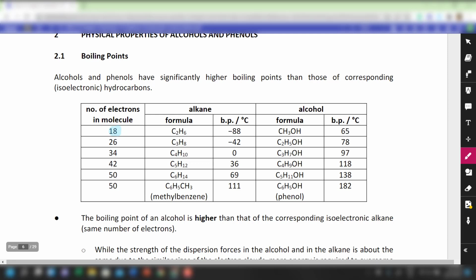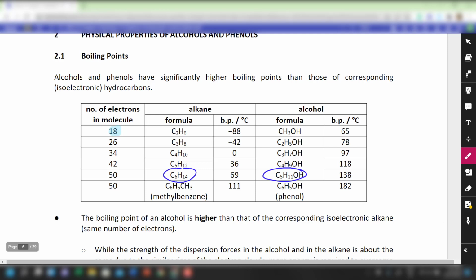So this very brief dipole gives rise to very significant dispersion forces, or otherwise we call it instantaneous dipole induced dipole interaction. I think you can see this quite obviously, right? Say for example, to compare between methylbenzene and phenol, and that between, say, a 6-carbon chain, for example hexane, and maybe pentanol. Okay, yeah. So well, the difference between 69 and 138 is probably about 70-ish degrees Celsius.